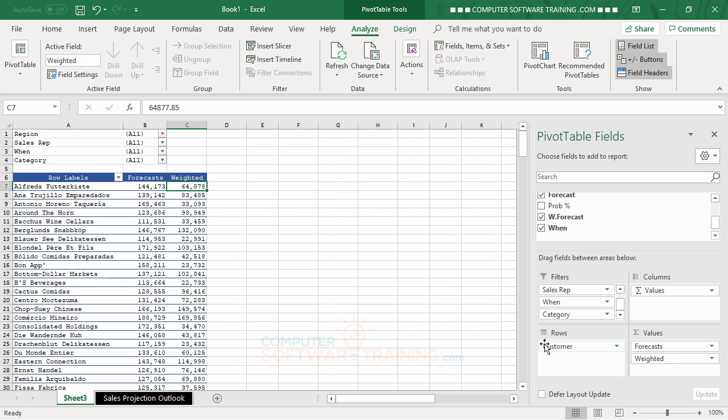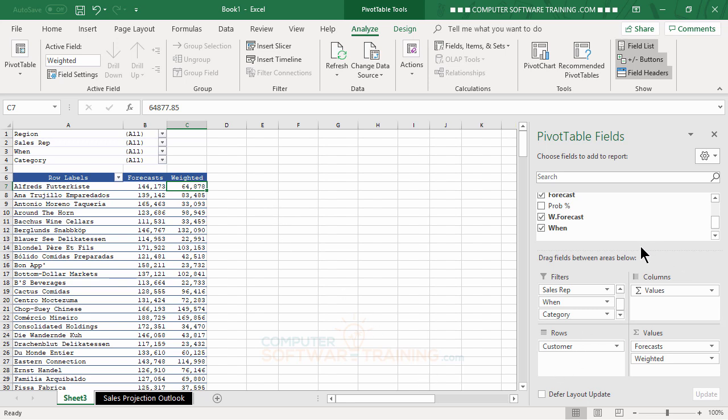Now I've got one little minor one I want to show you, just a little modification of this. What you're looking at here is for the entire year, okay? So Alfred's Futurekiosk, 144,000 in projected sales hopefully, and then our weighted number, right? I would like to see these numbers broken down by quarter, okay? So broken down by quarter, all right?